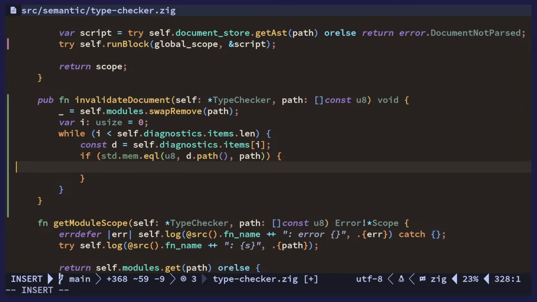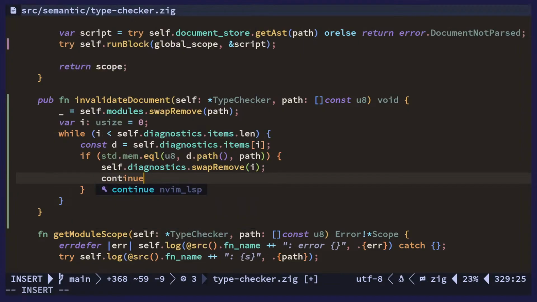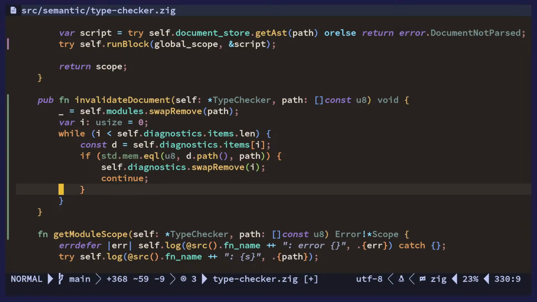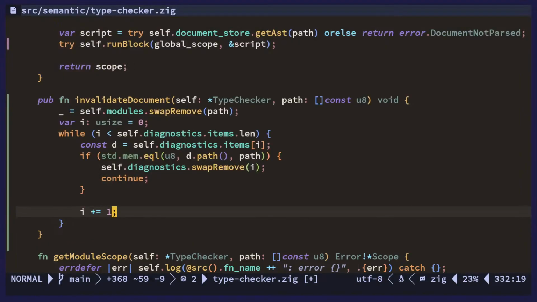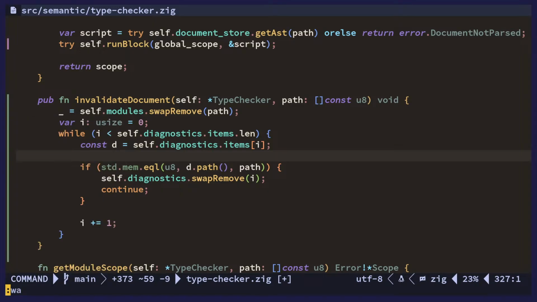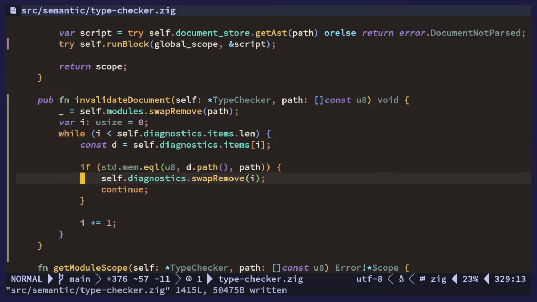If it matches, we will do a swap remove on I and continue. If we didn't get it, we add 1 to I. Because basically, if we do a swap remove, then we should also check the item that we were on again, because it could be a new item.